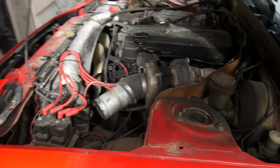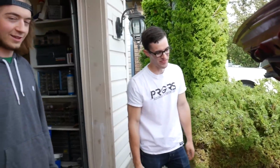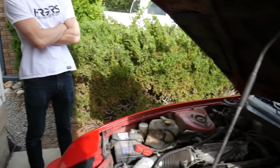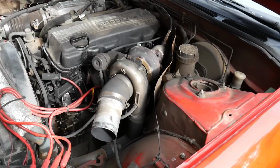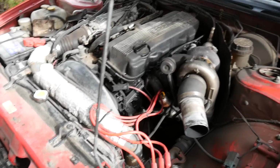What turbo is that? Yeah, let's hear the plans. Like, slide the shit out of it. I mean, you guys are probably going to pull this out anyway, so I don't really have to tell you about the motor. Does it still drive? No. God, no.